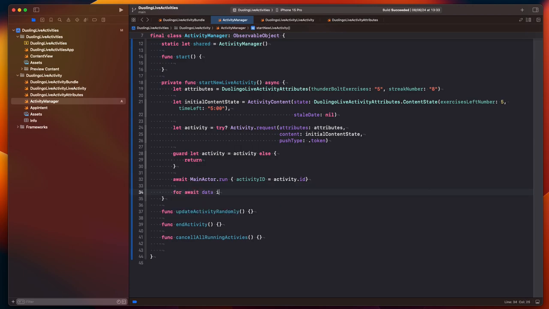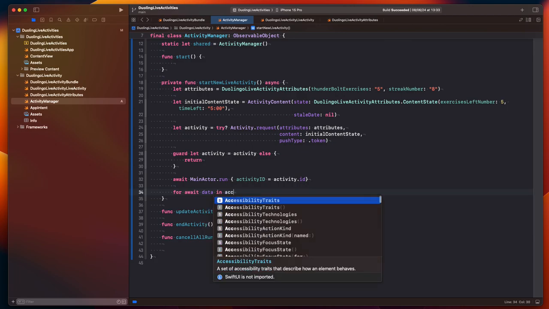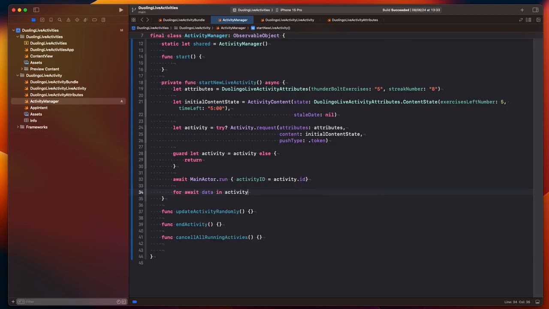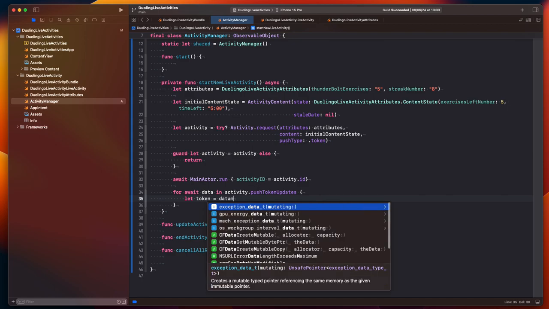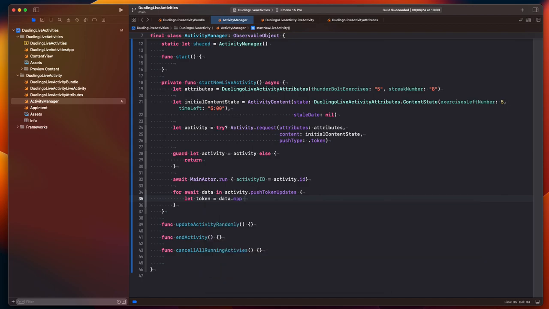Then we need to also persist the token. So we will use the activity, we will get information from that activity using the push token updates property, and then we will get the token.